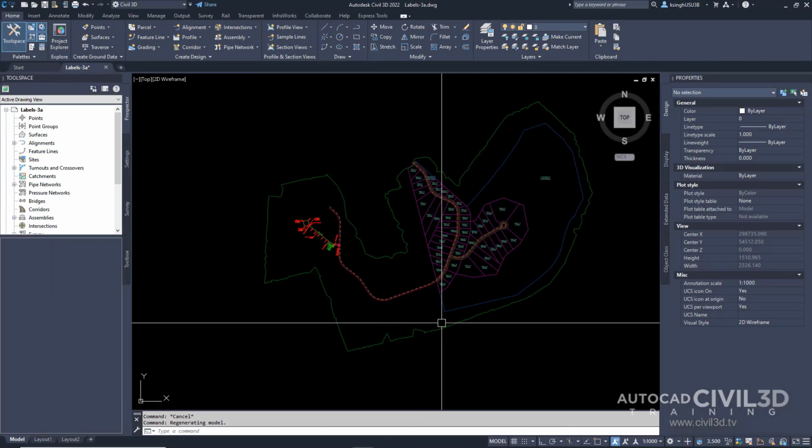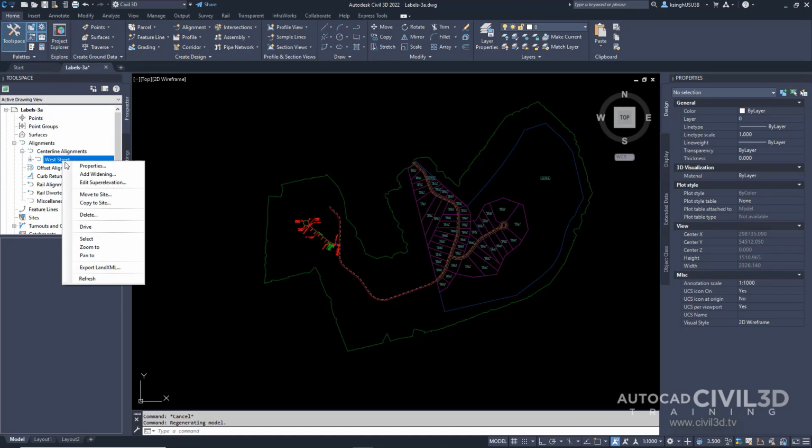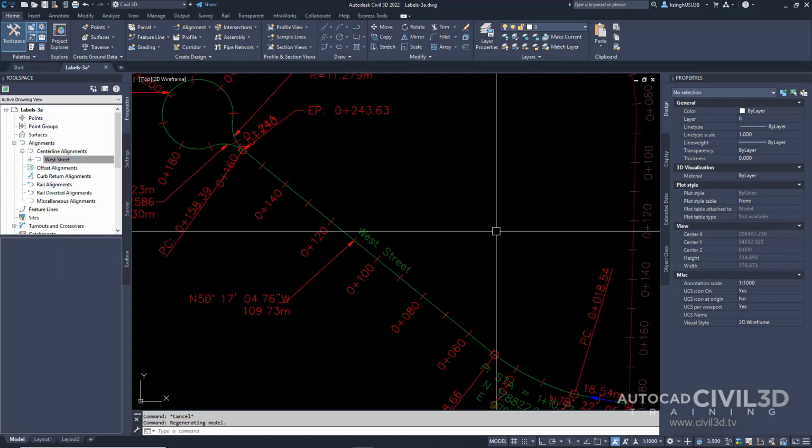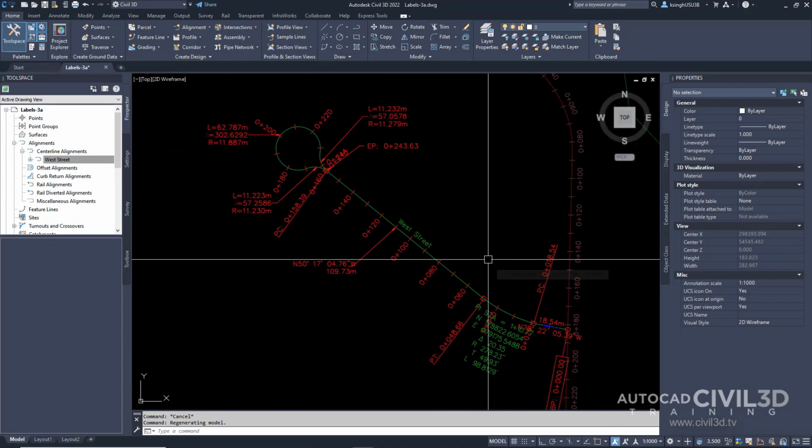Let's go ahead and zoom into West Street. We'll do that by going under our alignments and then clicking centerline alignments. And then we've got West Street right here. We're going to select West Street, right click, and select zoom to. So we've got all of West Street within our viewing area.